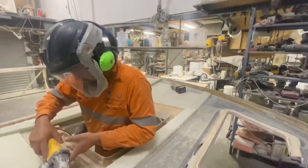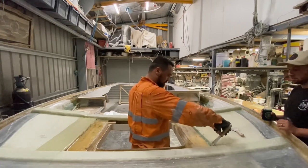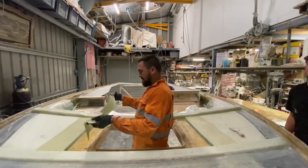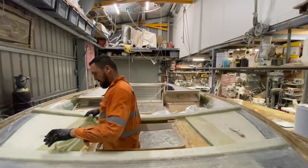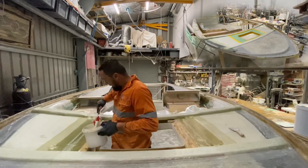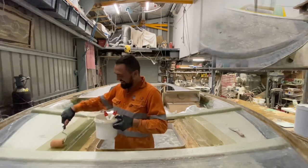Getting straight into it, I'm just putting a chamfer on the edges of the honeycomb there, and then I'm swiping some polyester bog on so I can lay some glass over the honeycomb and the deck so it bonds together better on that edge. This means I'll have to modify the panel that's going into this section.